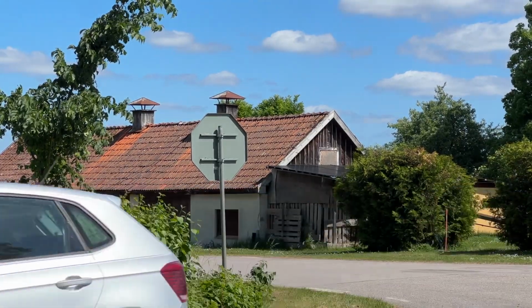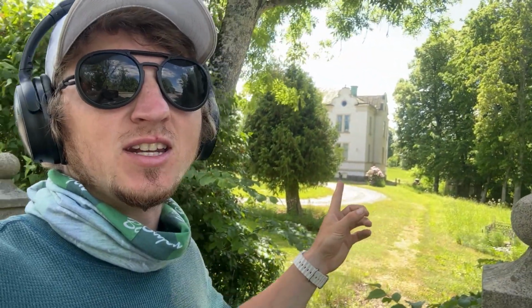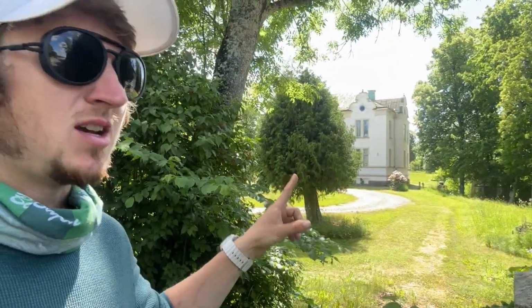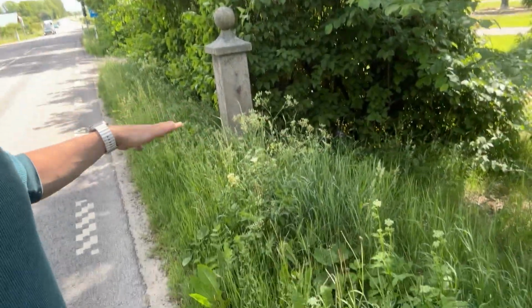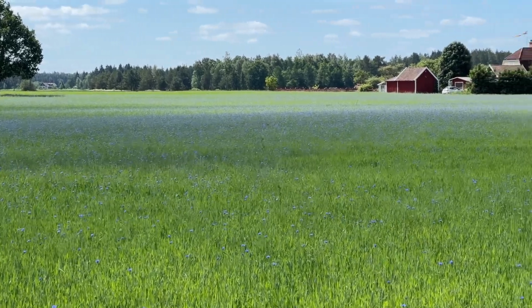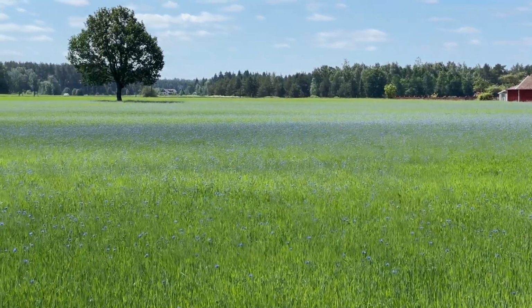So, quaint. Sweden has a lot of history. And so there's a lot of these old castles and old estates. And this is one of them that's just not in great condition anymore. But it still has all the old outbuildings. And all of this, I'm sure, used to belong to this house right here. And there's all these ornate granite carved entrances, which are just now all overgrown. There are just enough wild blue flowers spaced every couple feet in this field to give it a blue haze. Maybe a lavender.